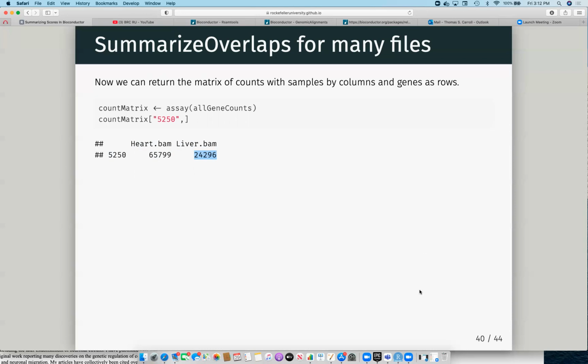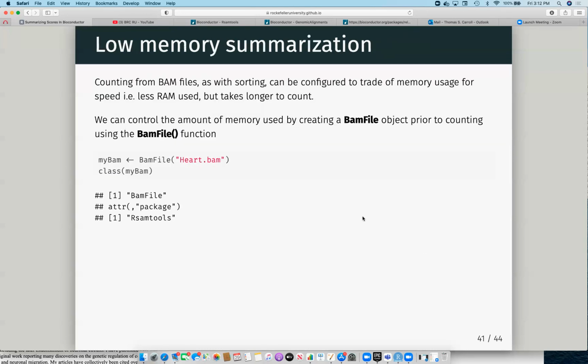So like with everything, let's try and look at the low memory version of this, because in reality, if you want to do this over 100 files on your laptop, it's going to perhaps struggle. Or if you want a really high performance machine, maybe you can speed it up by setting your memory higher.